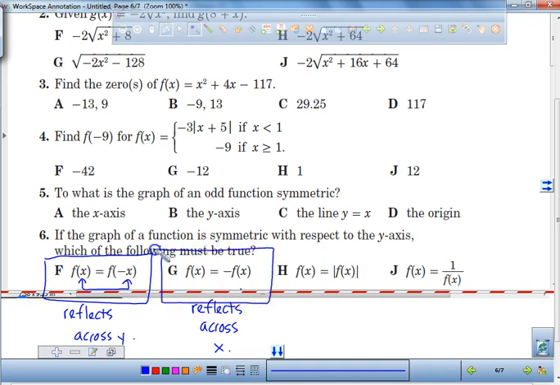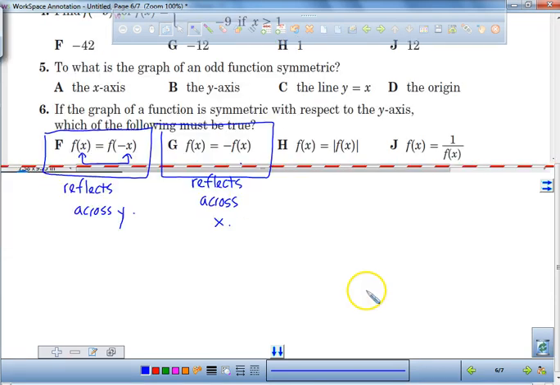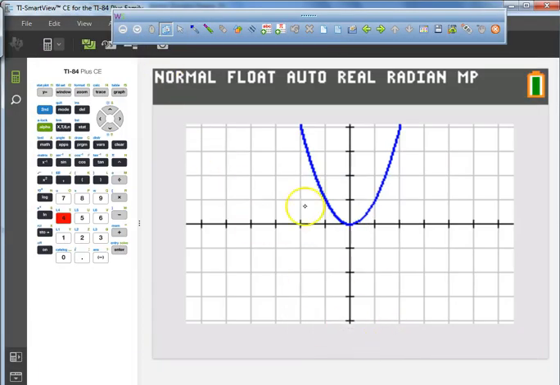By the way, if we're doing a review, it could be one of those two answers, right? So you need to know the difference between those two answers. In this particular case, the answer is F. But if I change this right here and said, you know what, I'm going to change that from the y-axis to the x-axis, if I just change that one little tiny phrase, then the answer would be G. Okay? All right, moving on.